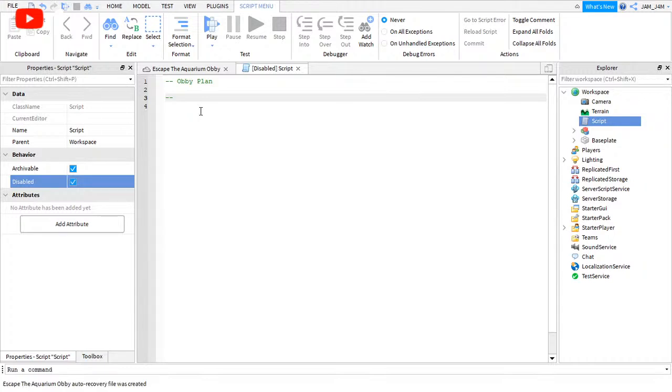So the first one I come up with is the obvious platform jumps. There's avoid lasers. There's avoid poison or whatever on the ground.